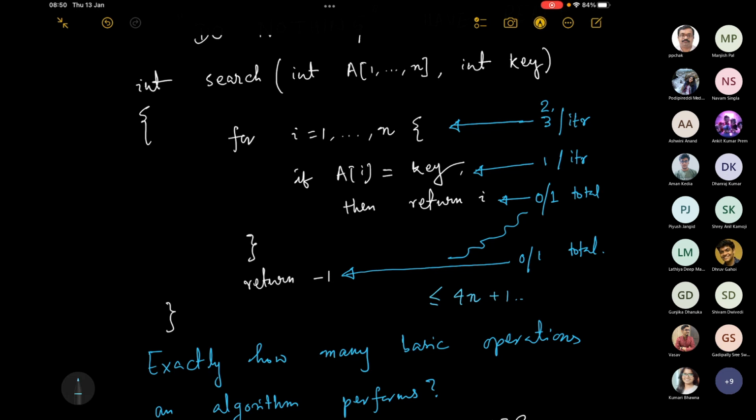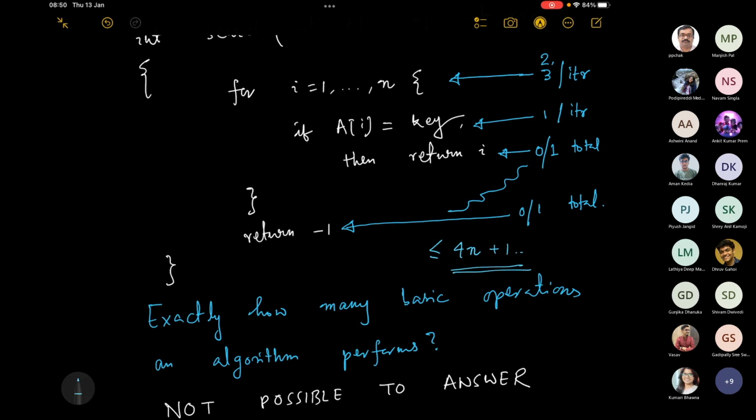Depending on the implementation of the same pseudocode, the number of comparisons will change. Depending on whether you use a for loop or while loop or do-while loop or something else, the number of comparisons will change. So these exact numbers are not required, whether it will be 4n plus 1 or 4n plus 2 or 4n plus 10, or 4n or 3n or 5n. This small constant does not matter much, because that depends on the implementation.